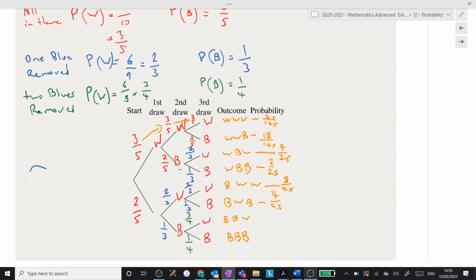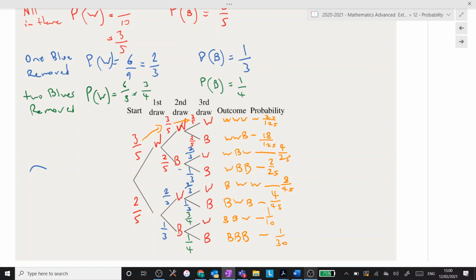It's like arguing with a mirror. 2 over 5, 1 over 3, 3 over 4. 5 times 3 is 15, times 4 is 60. Which is what, sorry? 6 over 60, which we would simplify down to 1 over 10. Well done. And last one. 5, 3, 4, so it's over 60. 2 over 60 gives you 1 over 30.